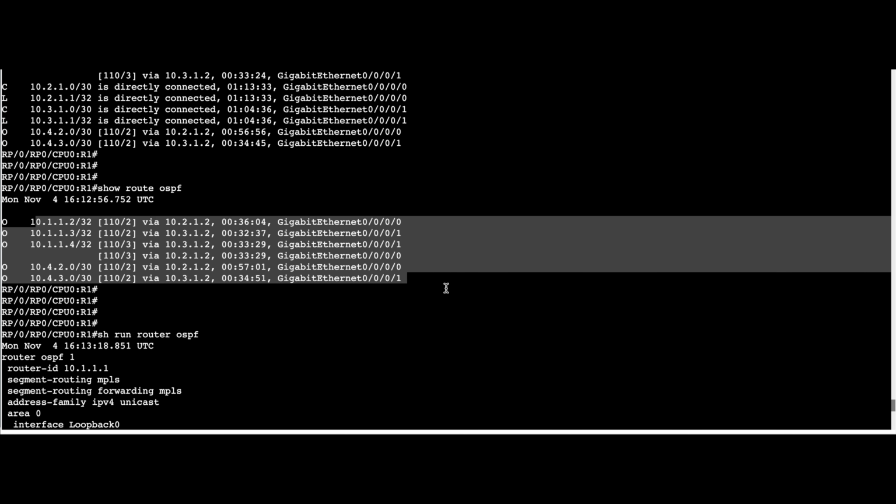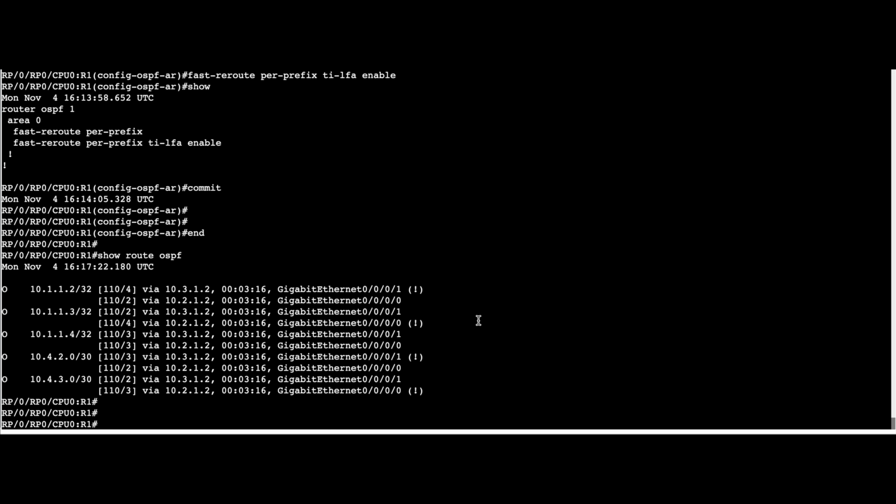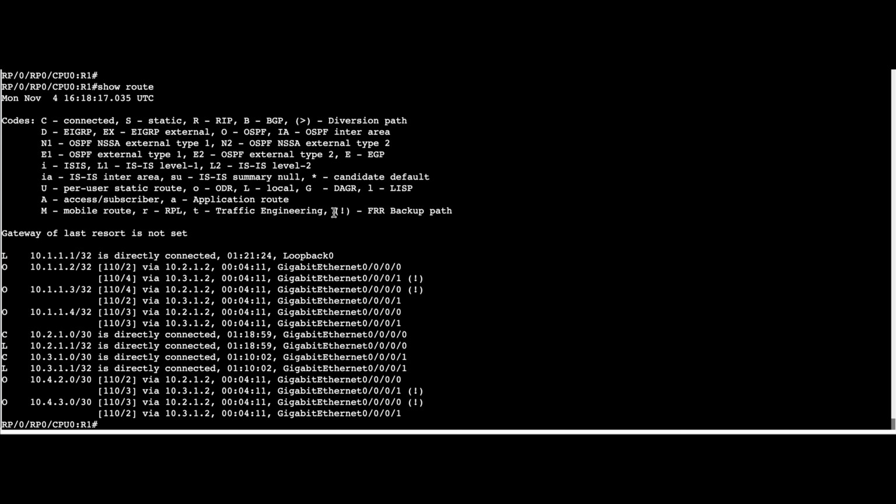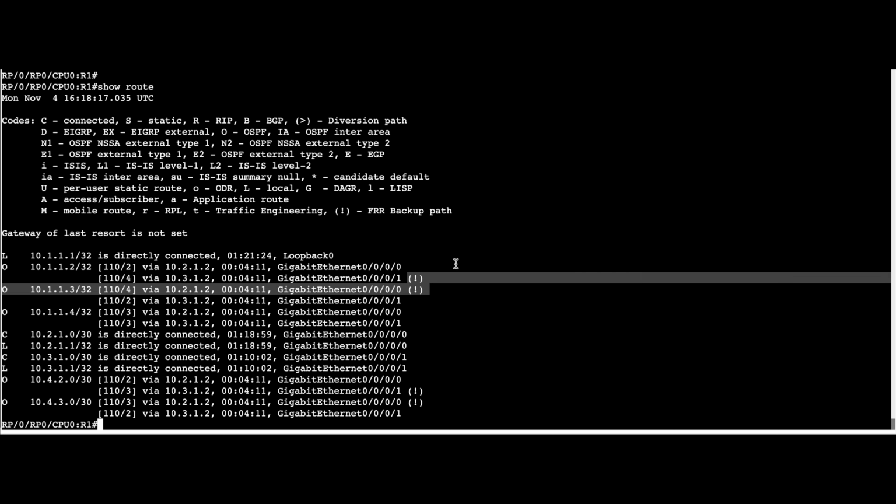So that is the first sign that you can look for when you are looking for the TI-LFA backup paths. In fact, you can also look here, show route, and as you can see, this is the symbol FRR backup path that you see in the routing table for the remote destinations.